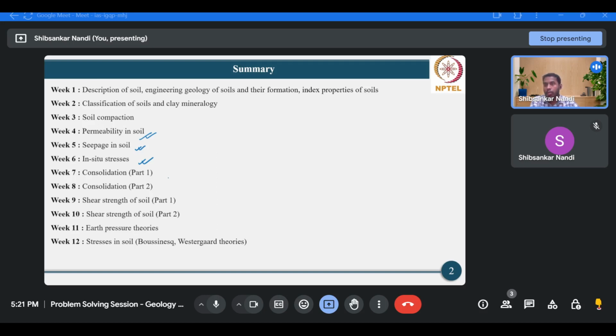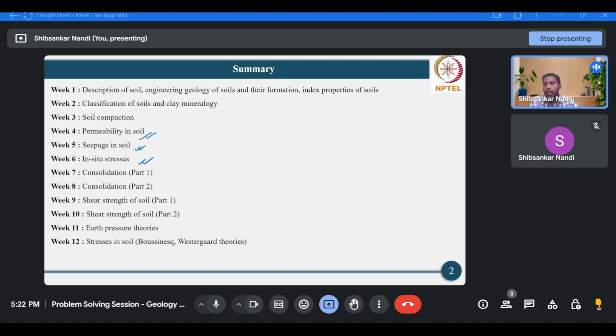So while in the case of compaction, we have seen that compaction is a process of densification of soil mass through expulsion of air. Now in the case of consolidation, it is the expulsion of pore air from the soil matrix due to the application of some externally applied load. So this is the difference between consolidation and compaction. In compaction, we are basically having expulsion of pore air from the soil matrix by means of mechanical energy. However, in the case of consolidation, we are having expulsion of pore air.